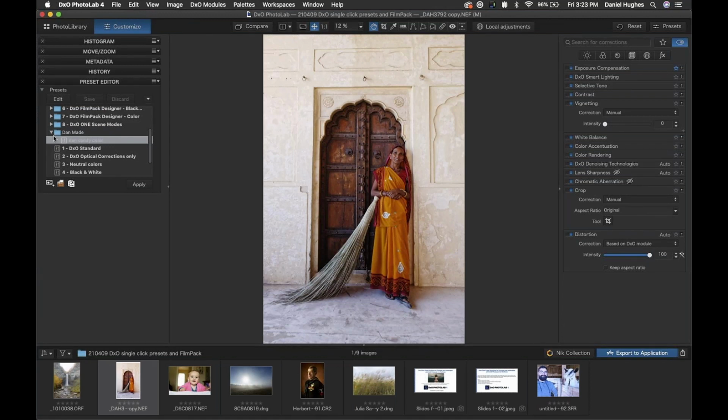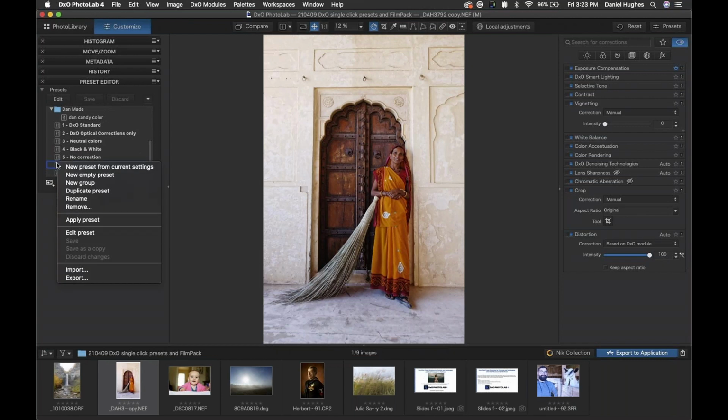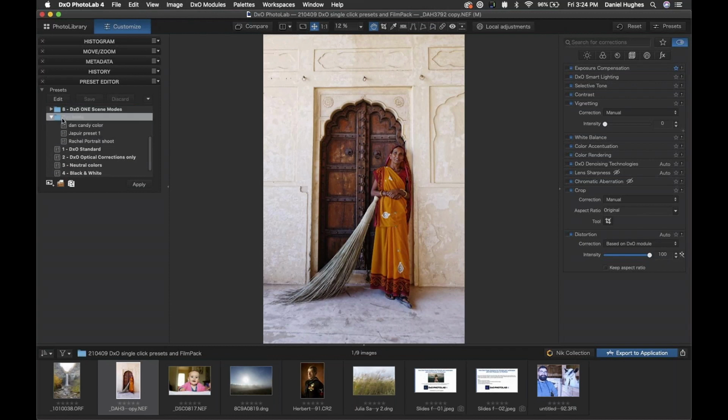All right, so from there, I actually have these 2 presets as well, and maybe I want to put these inside of my Dan made presets. So if one ever falls outside of a folder that you want it in, you should be able to just click and drag and add it into your particular group that you want. Folder. There we go. Okay, so now I've got all 3 of my, I call them recipes, all 3 of my presets built in. Okay, cool.